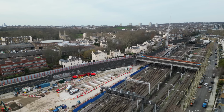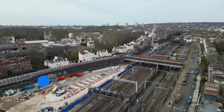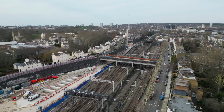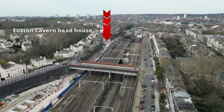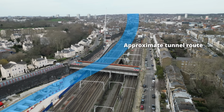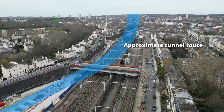Reducing ground movement is critical here, as tunnelling will take place underneath the West Coast Main Line. The railway, which will remain open during tunnelling, will be closely monitored, and any deviation of plus or minus 10mm will require further investigation. If this happens, a decision will likely have to be made about how best to proceed, and if it's safe for trains to continue to operate.